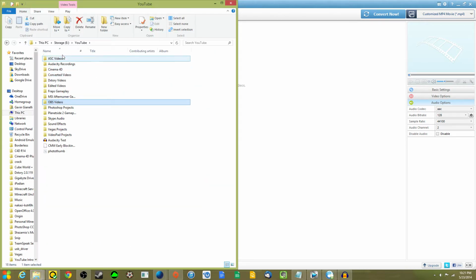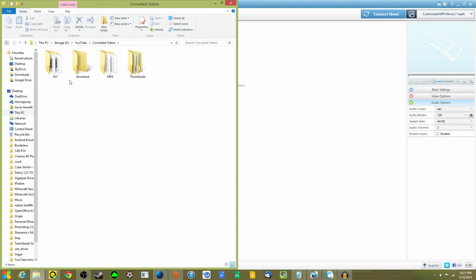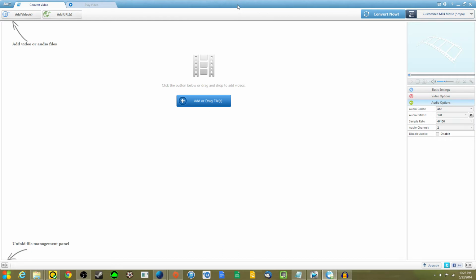It's very simple, and once it's done, it'll pop up with something. I have a folder here, converted videos, converted to MP4. With OBS I don't really need to do them anymore, but if you have, say, a 3 gig file, it'll go from 3 gigs to maybe 800 megs.